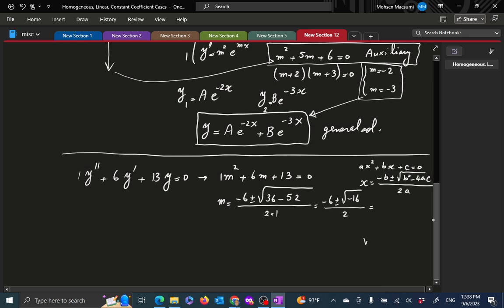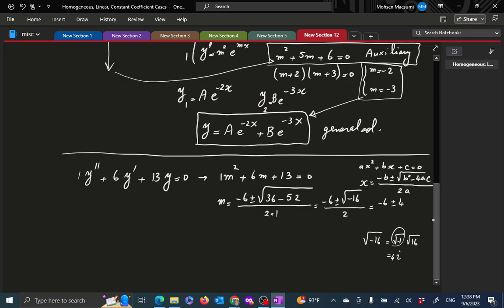Here is the strategy. Separate the negative from the number. Square root of -1, we write it as i, and the other piece, whether it simplifies or not, either way, it's going to be 4i. So I have minus 6 plus or minus 4i divided by 2. So what was the property of i? The unit of imaginary numbers is a number whose square is -1.